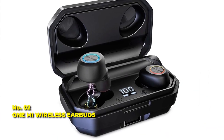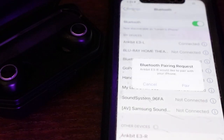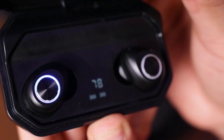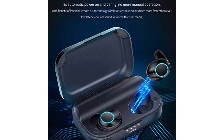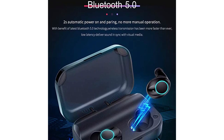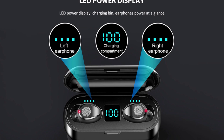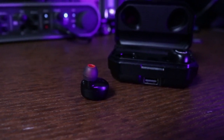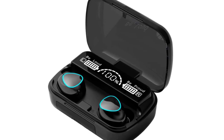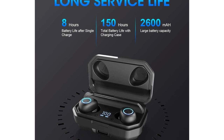Number 2: One MI Wireless Earbuds. Enjoy great quality music while traveling with the One MI Ancbit E3 earbuds, a unique and powerful earbud that lets you enjoy your favorite music wherever you go. With the perfect combination of QCC APTX audio and CVC 8.0 noise canceling technology, these earbuds feature the world's most advanced Bluetooth chip, the QCC 3020 from Qualcomm, so you can enjoy crystal sound quality and low power consumption. This earbud features a multi-functional button to answer calls, select music tracks, and connect to voice assistants with a single button push. It lets you enjoy music up to 8 hours non-stop and 150 hours with the case, packed with a 2600 mAh battery.